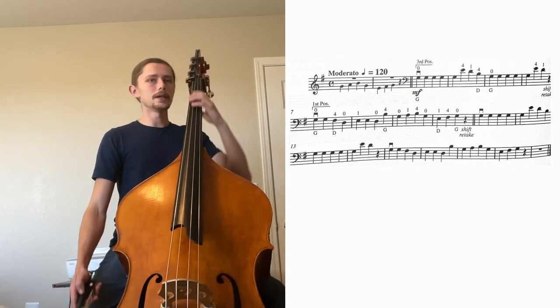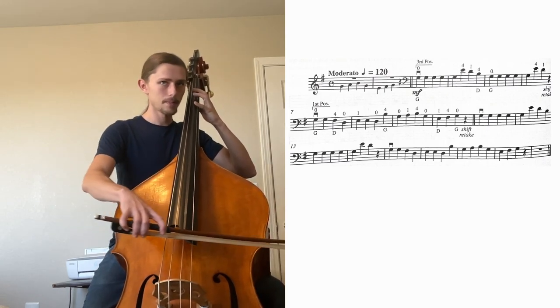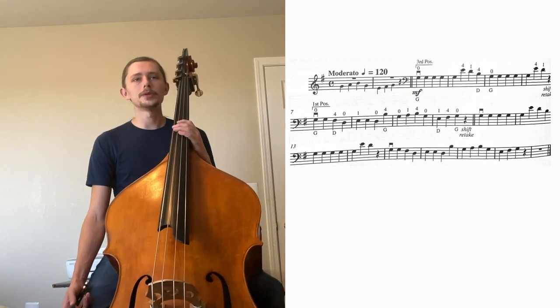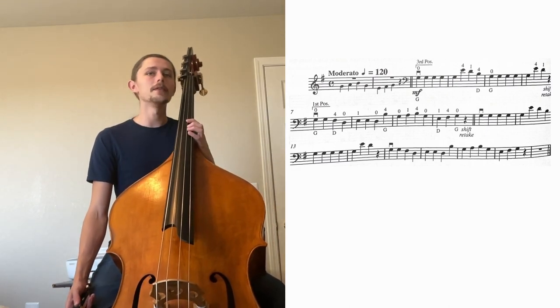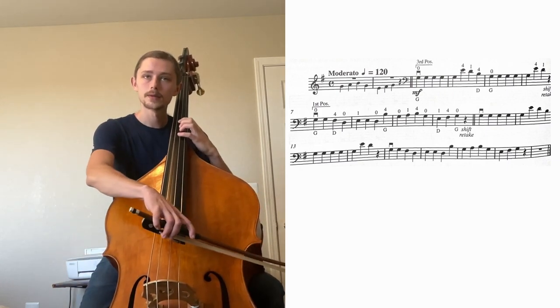It's also a good idea to have that F sharp ready to go while you're playing the open Gs. In measure 10, we have another shift back up to third position. It's important to take advantage of the time given by the rest in the open strings. Rest.